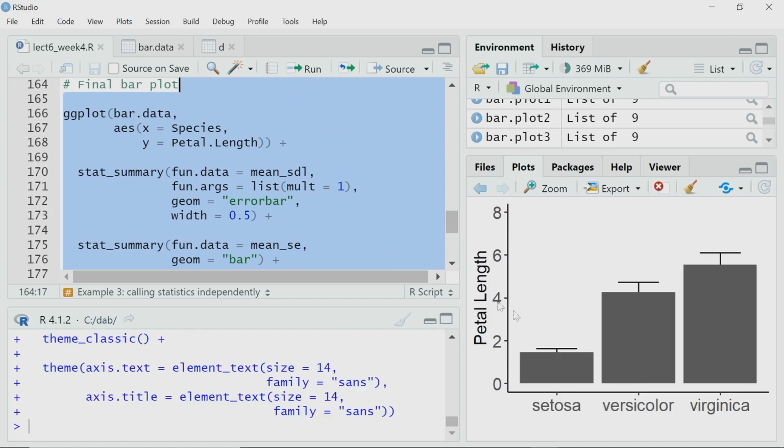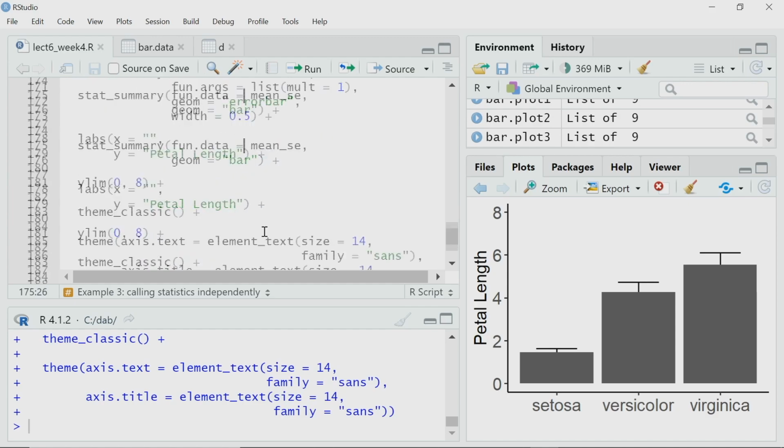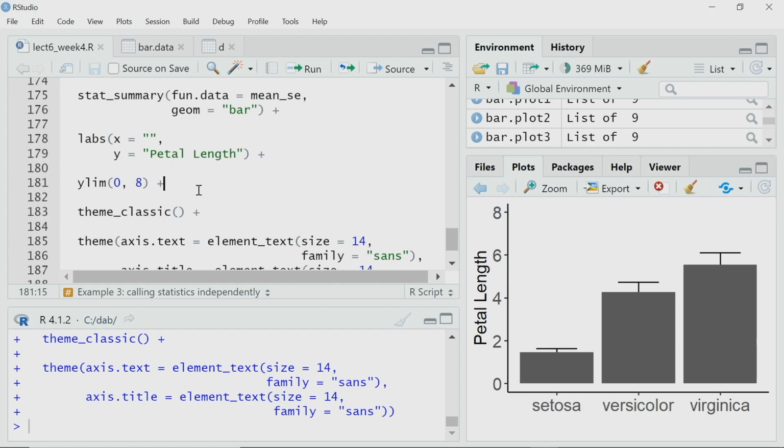So, here what I have done, obviously the layers for the statistical summary functions for error bar and the bar remain the same. What I have added is some extra makeover. I do not want any axis label on the horizontal axis, because I have already written setosa, versicolor and virginica. I do not need to write species separately in this label. That is why I have kept the x axis label empty using this labs function, and on the vertical axis I have labeled it as petal length.